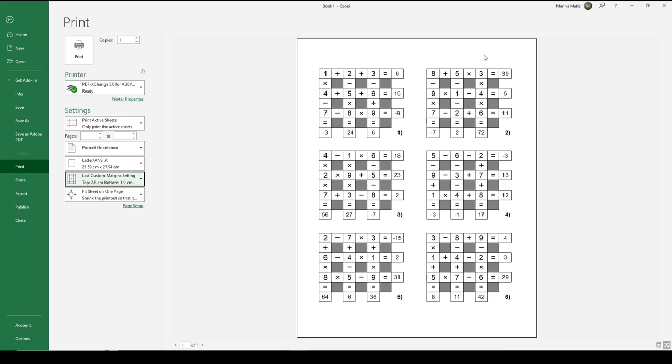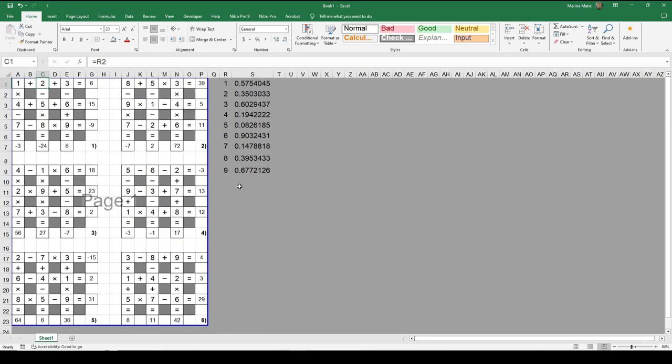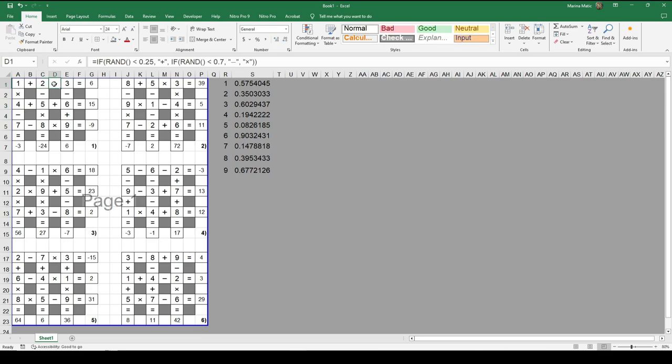Okay, now I like this. This is okay. I have room on the top, I have room on the bottom, I have room here, I have room here. I like this. I could make the numbers bigger right now, but this is completely optional. This is just aesthetics. Let me zoom in so you can see. I'm just going to hold control and select only the numbers. No, maybe I could change everything here. What is this? This is 20 and this is 24.